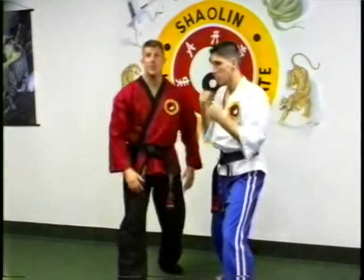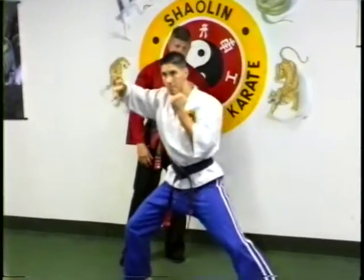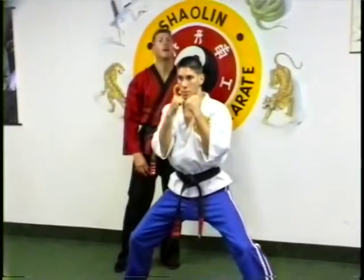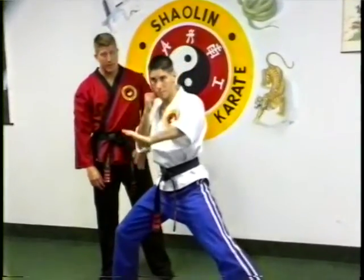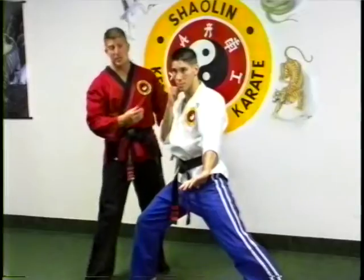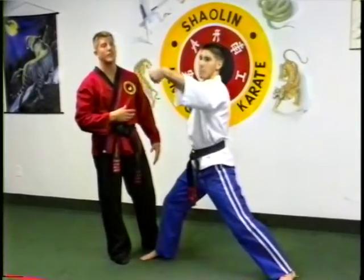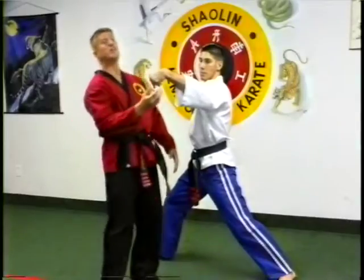Good. And let's see number 6. Block, throw away, tiger rake. Excellent job. Block down with number 7. 7 is a cross down, chopping block down. And now this is going to be a different strike. It's going to be a chicken wrist underneath the chin. Let's see a chicken wrist up to the face. Very good. Right underneath the chin, sending my chin right back.